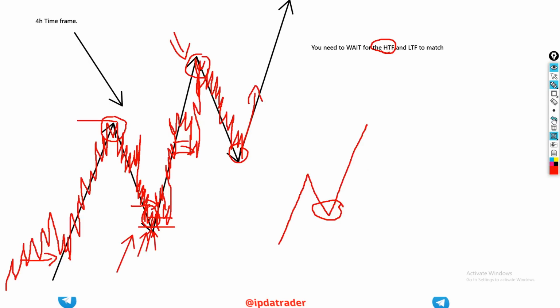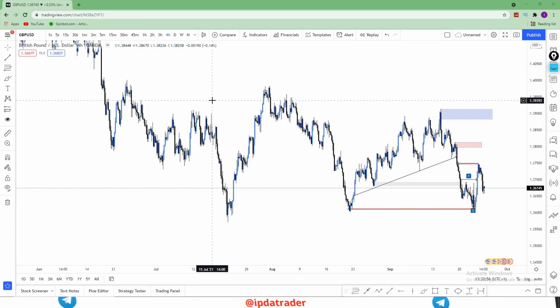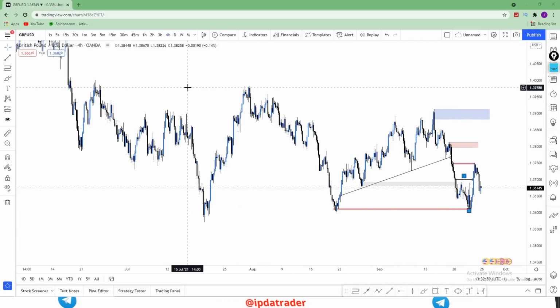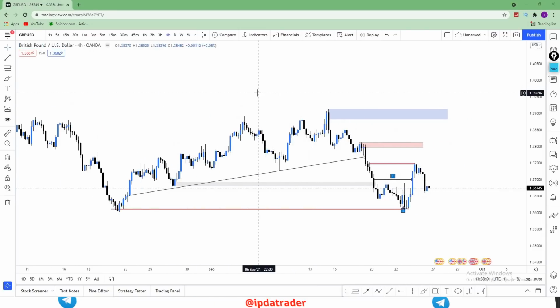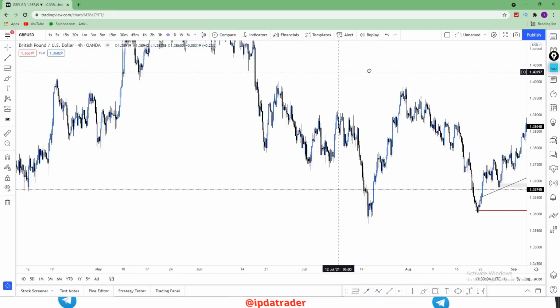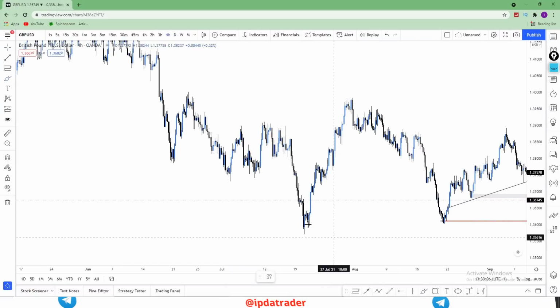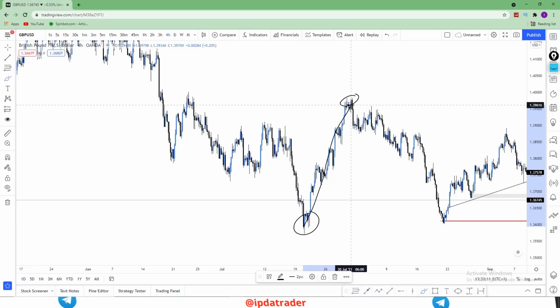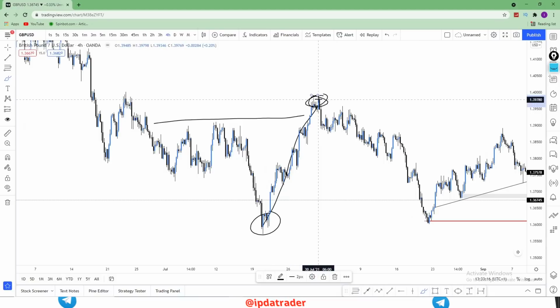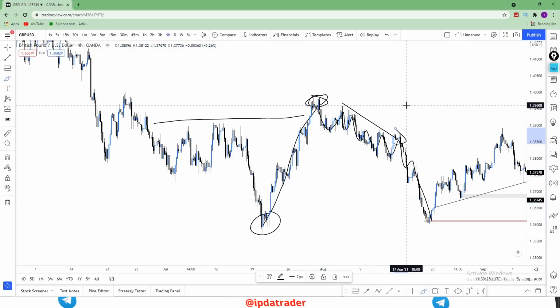So now that you understand that, let's actually look at the charts and try to implement the ideas I've just told you. So we're looking at GU on a 4-hour time frame. Okay, so as you can see here, we've got a low, we've got a high. This actually breaks structure because we clear all this. This becomes your new high, and then as you can see, price slowly retraces, right? Shifts bearish during the retracement, as I've been telling you all the time.